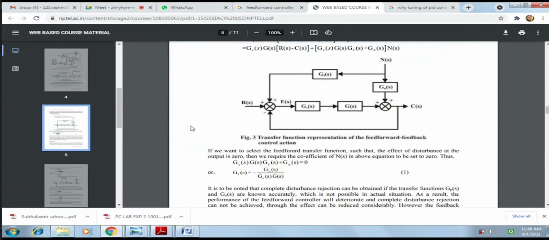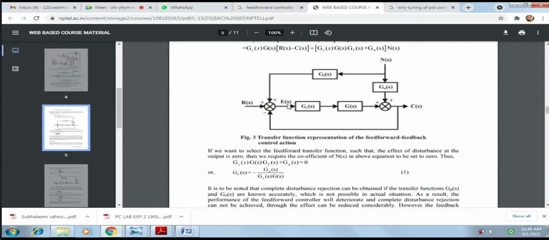Now see here, you are given the reference input R(s), the reference signal, which you can replace with a step function. Now you are given this input, and I'm getting the feedback over here as a 1. So this is my actuating signal, which is the difference of this reference input and the signal that I am getting from the forward control path, the transmission of the feedback control circuit.